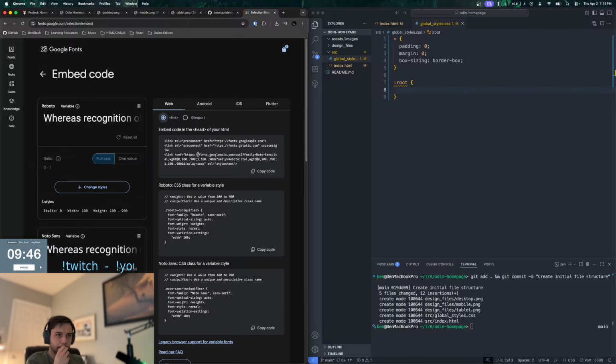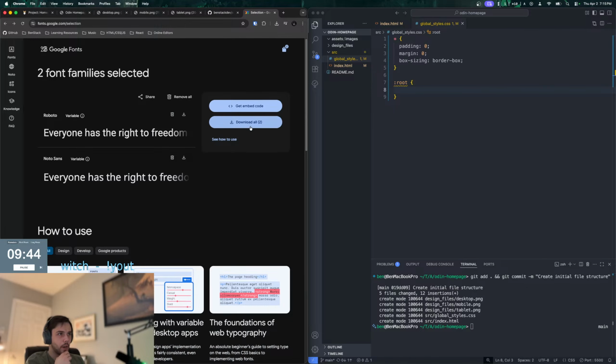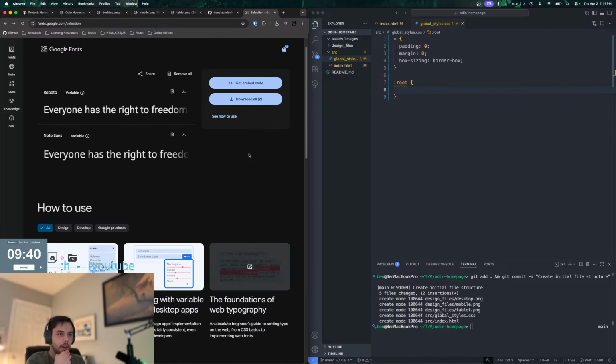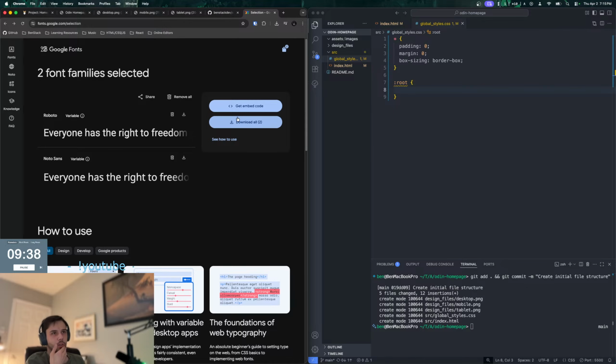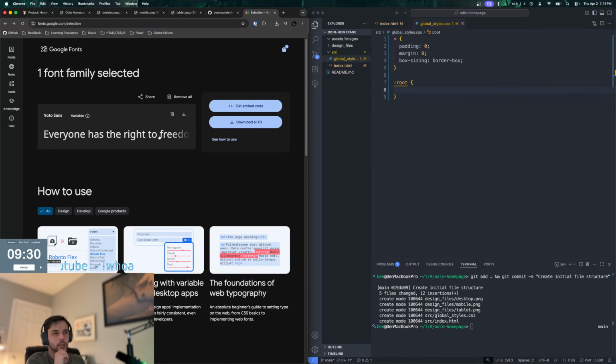Or a link. Because the other option is download them and then have them as like WOFF files. I don't know what's better actually, generally speaking. Wait, I don't want Roboto, I just want Noto Sans. I don't know if it's better to have the font files local, or whether it's better to just import them from like the CDN.